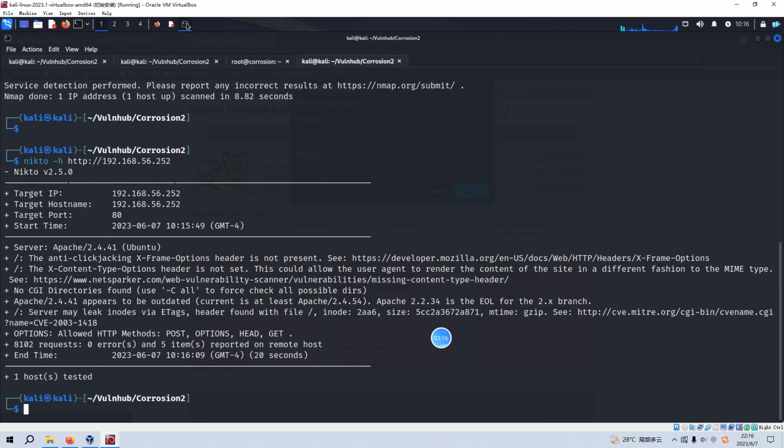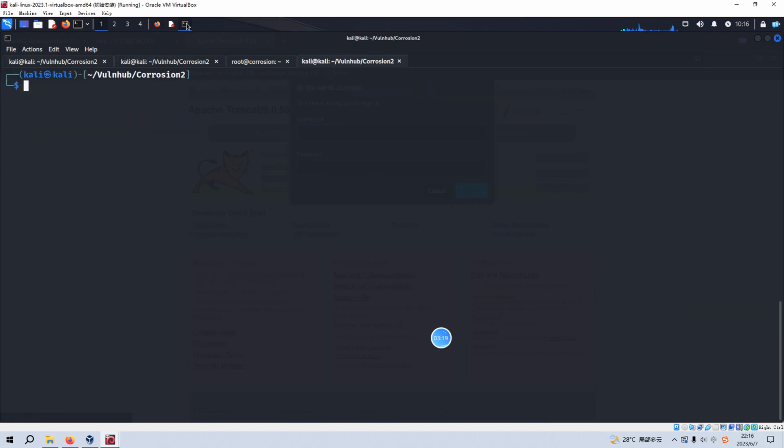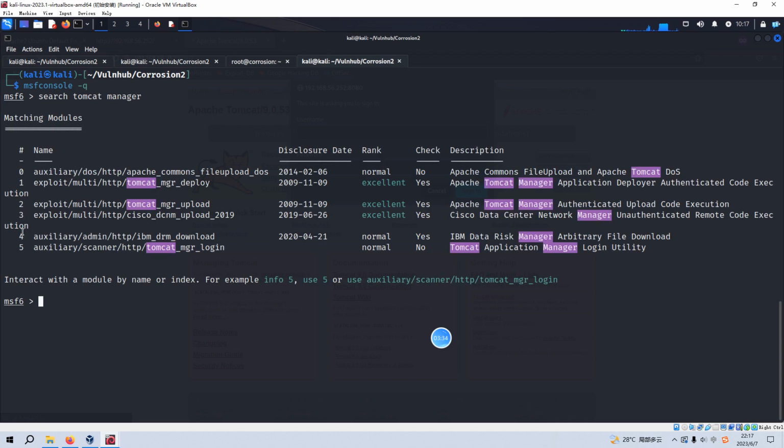So now let's open up our Metasploit. Okay, and we can search for Tomcat manager, and we can use this module.